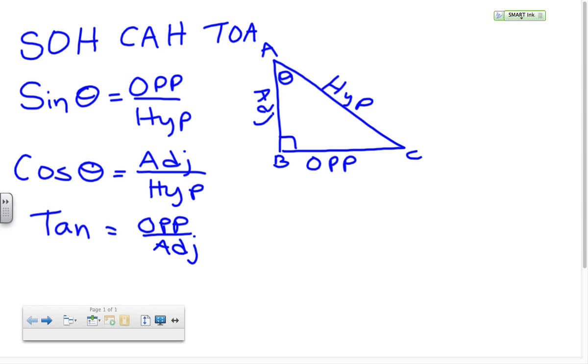So if you'll notice, when we say the sine, S-O-H, opposite over hypotenuse, CAH, adjacent over hypotenuse, TOA, opposite over adjacent. So if you can remember this phrase, you do not have to memorize these formulas because that's how you will have that phrase. I will not be giving you these formulas on any sort of quiz or test. You have to memorize this. There are some things in trig that I require you to memorize. There are other things that you do not. This is one of those. You have to have this memorized. In fact, I dare say on the homework quiz, I might just ask you to fill in this chart for me. So this is really important to have memorized.